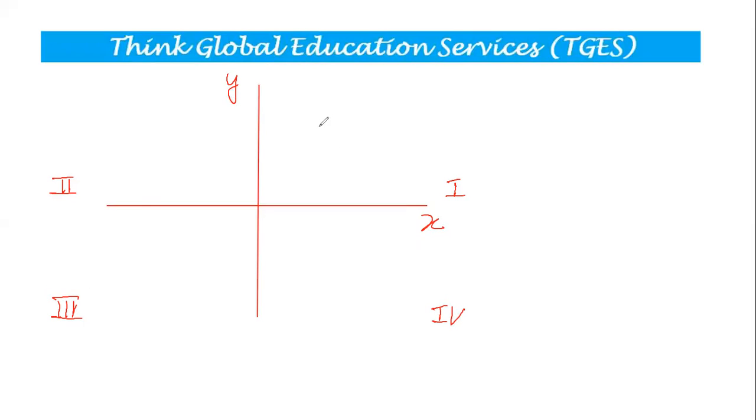And let's say this is point P, in the first quadrant, which has a coordinate of x comma y. So what do this x and y represent? They represent the distance of this point from the y-axis and x-axis respectively. So this x coordinate is nothing but the distance of this point from the y-axis. Similarly, this y coordinate is just the distance of this point from the x-axis.